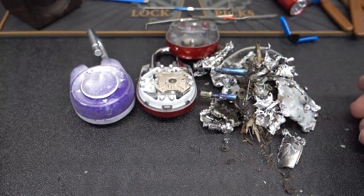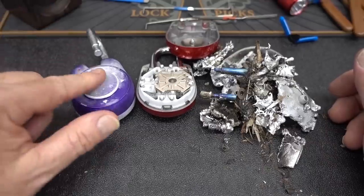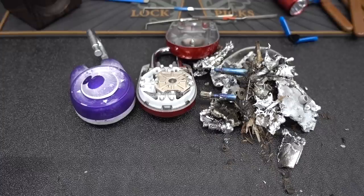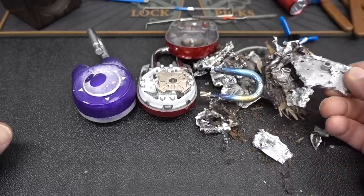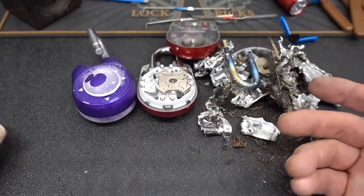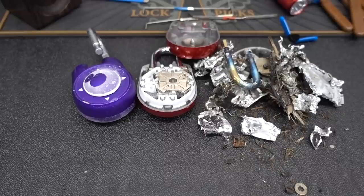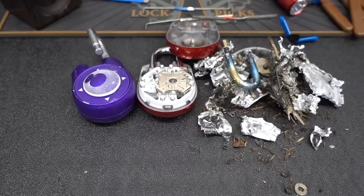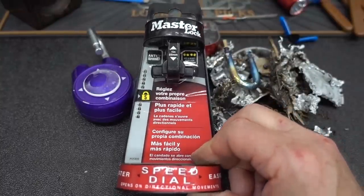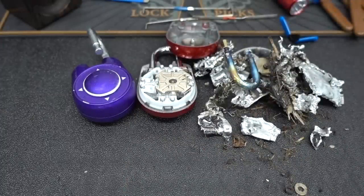All right, guys. I think everyone will agree that none of these attacks were very practical. You've been sending them in for more than a year; I had to get it out of the way. From negative 65 degrees Fahrenheit all the way up to whatever temperature is required to melt cast aluminum, everything inside this thing melted — all that liquid plastic just gushed out and kept burning. But I can't think of a better lock for six and a half or seven dollars to lock up your kid's gym locker or school locker. Probably not going to find a better lock than this little Master Lock Speed Dial. I'm not usually one to pump up Master Lock, but in this case I think they've done an excellent job for the money of giving us a good lock for low-security applications.